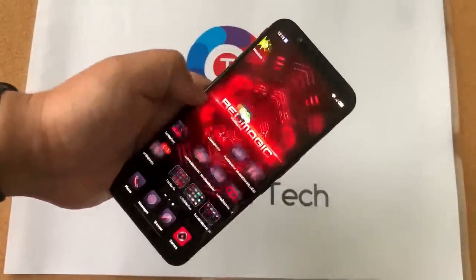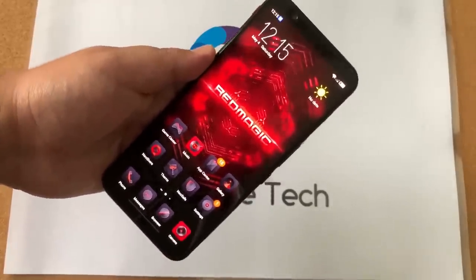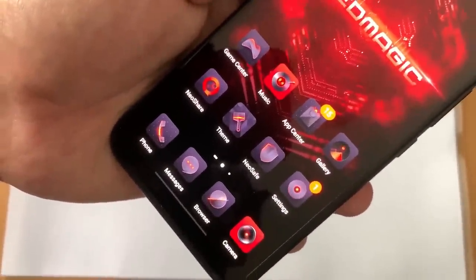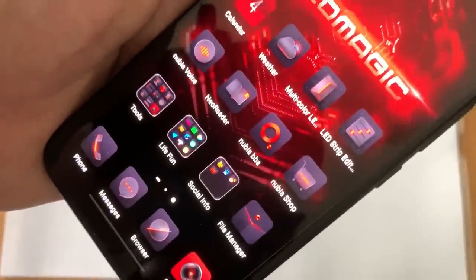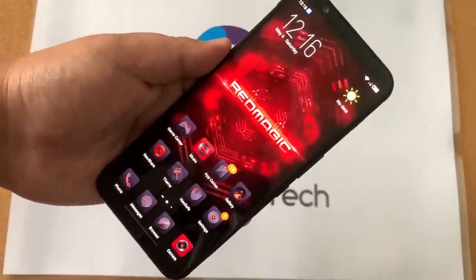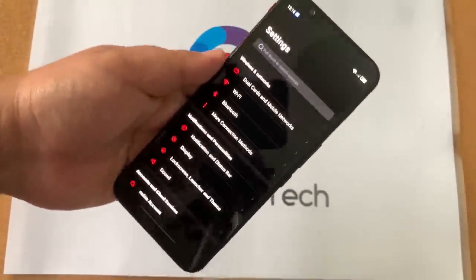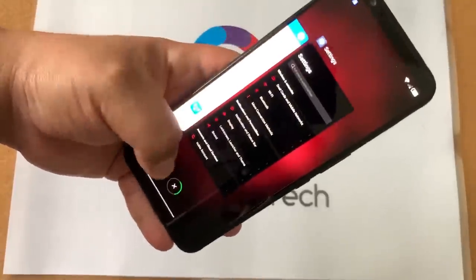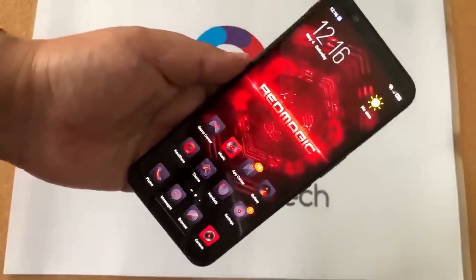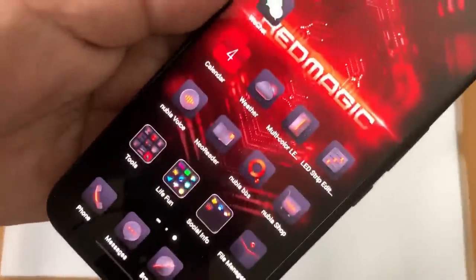Here we are at the main screen and this is a very red interface. It's almost like Black Shark is represented by green and this phone is represented by red. Everything — icons, phone, messages, browser, camera — has this very red neon glowing look. I'm not sure if I'm a huge fan but it is a gaming phone outright. Going to settings, I do appreciate that it comes out of the box in this dark mode color. There are some gestures here. I've never used Nubia's OS — this is probably their dedicated gaming software — so I'll have to put it through its paces.